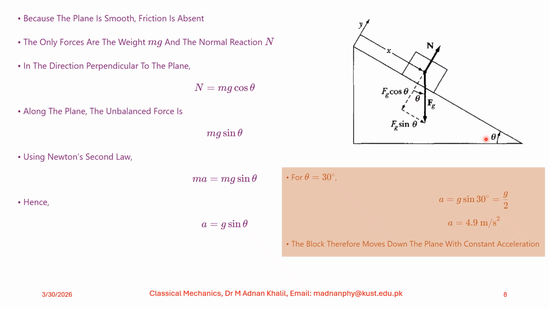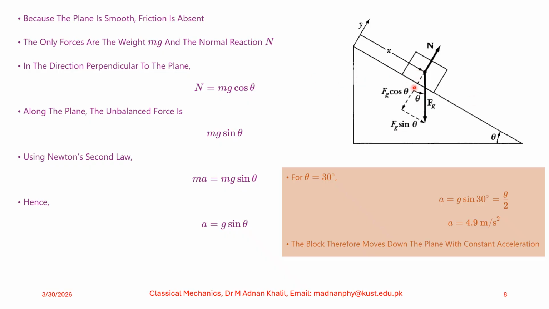So we have this inclined surface; say this is the x direction, parallel to the inclined plane, and perpendicular to the inclined plane is the y direction, which is parallel to the normal reaction of the surface. If we resolve the forces, in this direction there is no motion, so the normal force is balanced by the component of gravity, mg cos theta.